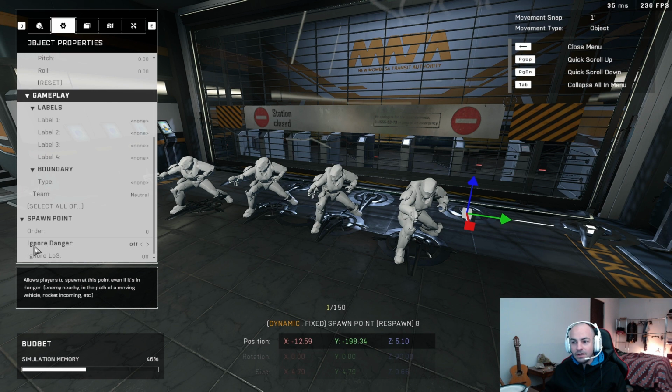And look at this. It says ignore danger off, ignore line of sight off. That means the way that the spawns function is, if there's danger in the area, it doesn't want to spawn you there. Meaning if an enemy is standing there, it doesn't want to spawn you there. Now, it still will occasionally if all the other spawns are blocked and there's more danger elsewhere. It may still spawn somebody on one of these. But for the most part, if you're nearby and you're staring at a spawn, they're not going to be spawning there.